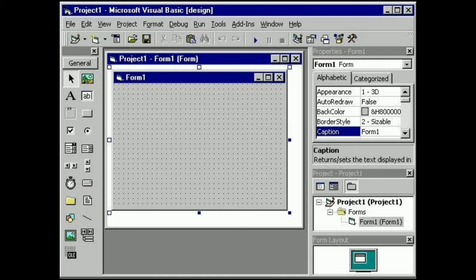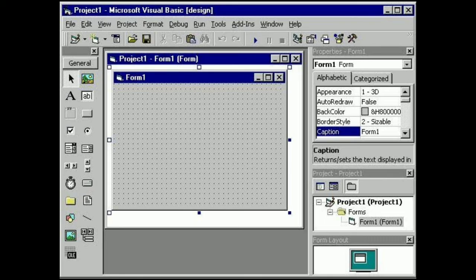We can see the control menu and also the control buttons. In the control menu we can see the same options, and in control buttons we can see the same. In both the methods we can see minimize, maximize, restore and close. The control menu contains the commands. First one, restore. Restore restores a maximized form to the size it was before it was maximized, available only if the form has been maximized.